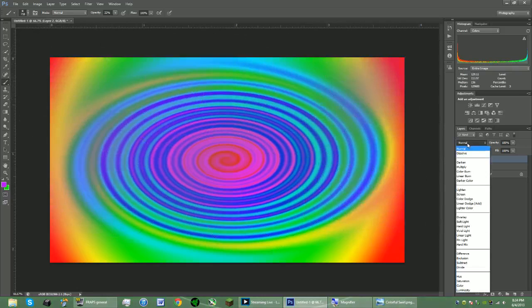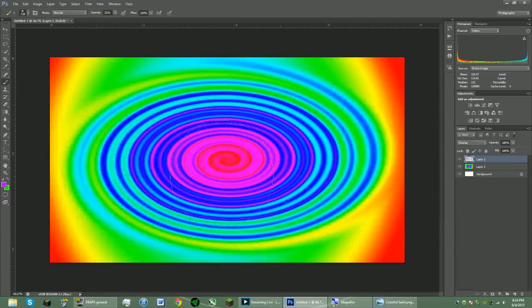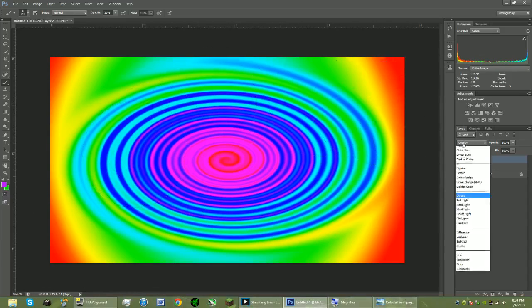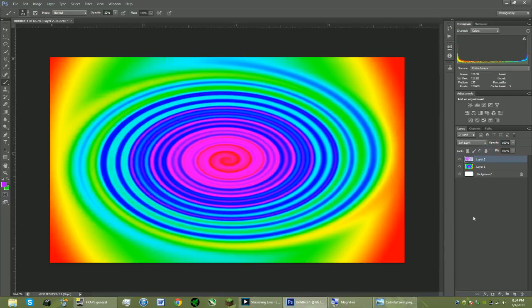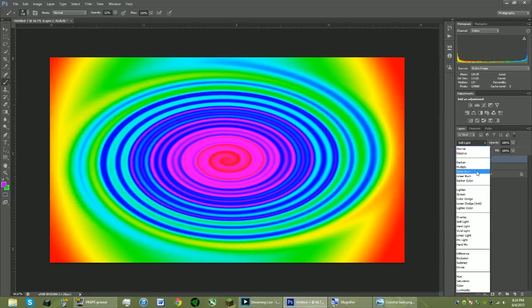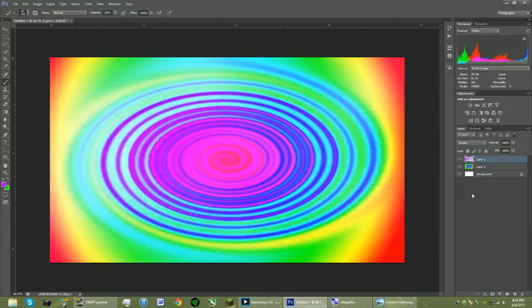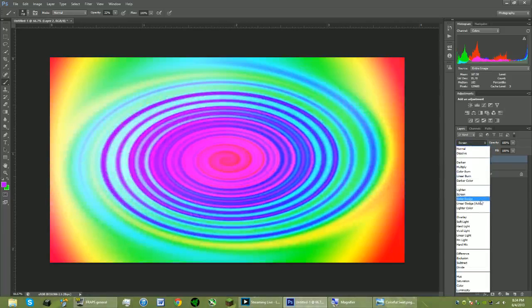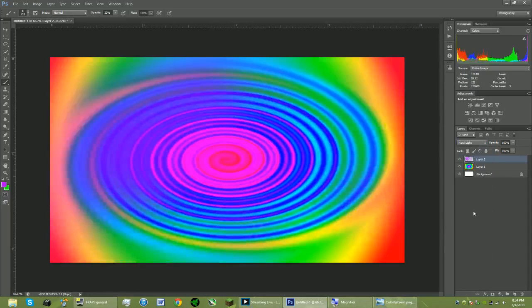Now we're gonna go over here to this blending option. Select overlay. Okay, so now we're just gonna drag in a bit more, color some spots, and that overlay is not working out too well, is it? Soft. Let's, I actually don't remember which one I used. I think it was hard light that I used, actually. Yeah, hard light looks good. So you guys are going to want to use hard light.